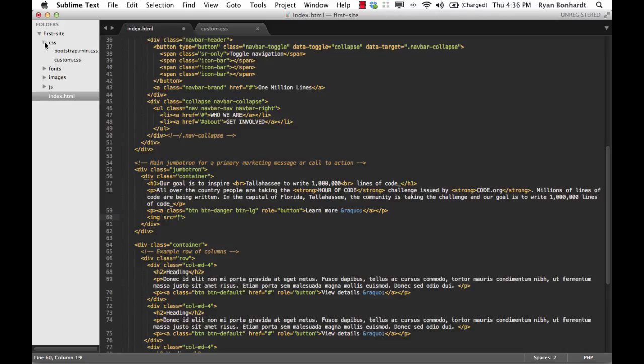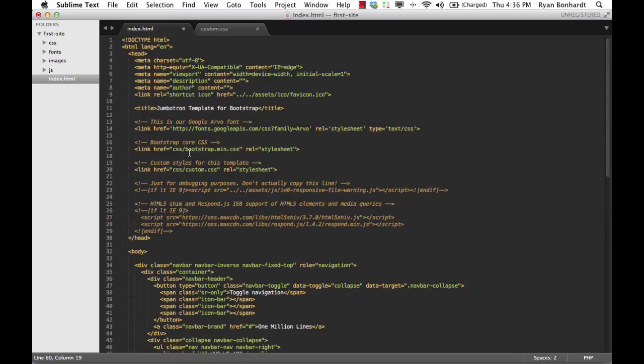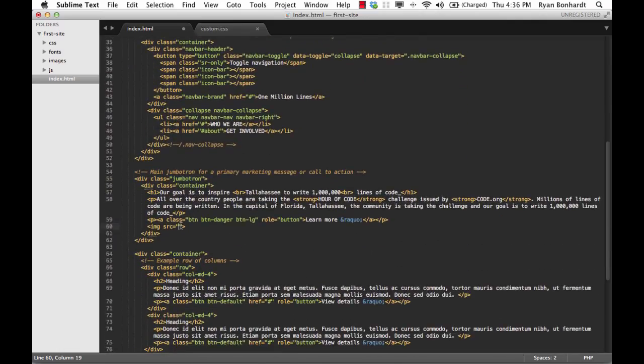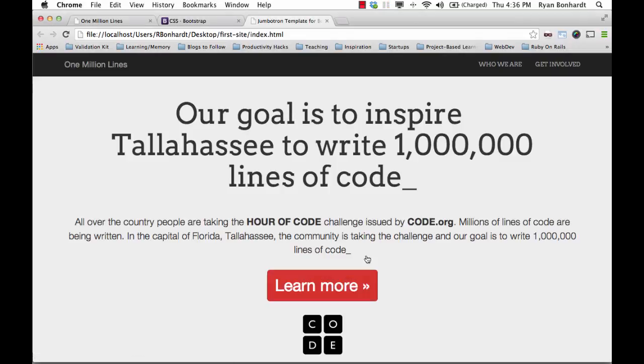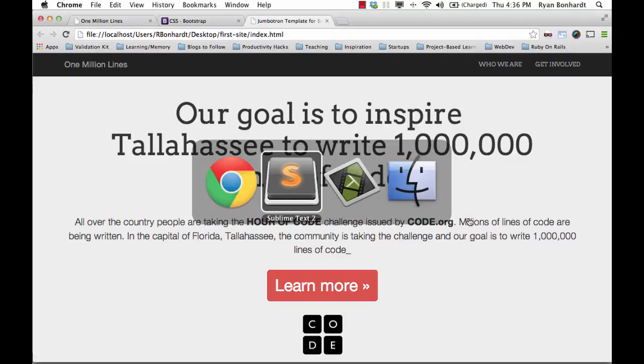So it's just like before. It's very similar to this href over here, where we tell the browser how to get to the CSS document. It's a similar path. So what we're doing is we're still in this index.html file, which is in the first site folder. So to get to that image, we look for the images folder, and we tell the browser to go into it, and then the file is called code.png. So let's save that. And nice, now you see code.png.